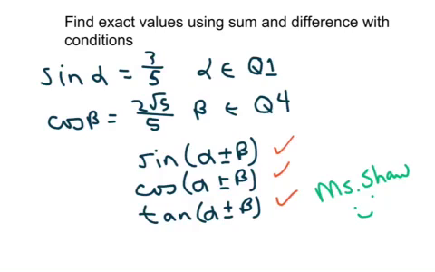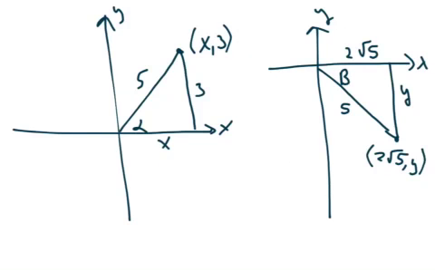Okay, they give you sine of alpha and they give you sine of beta. You have two separate angles, and here they are. We know right away that this one is 3, 4, 5 because we know our triples. We're not sure about this one, so we're going to have to use the Pythagorean theorem. But we're really finding the difference and the sum and the difference between these two angles here.